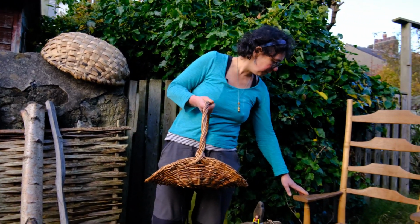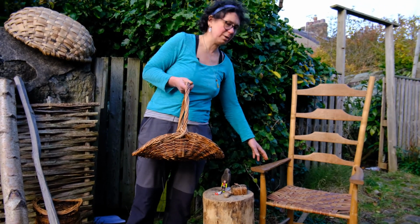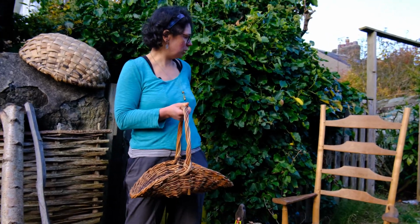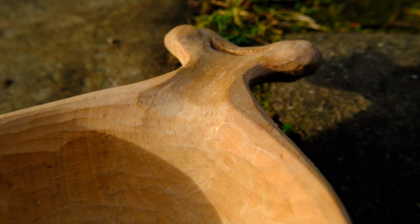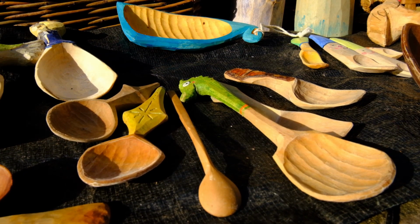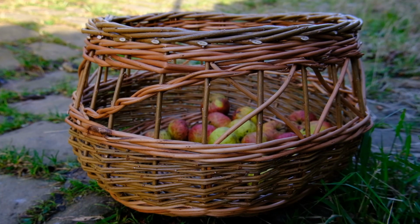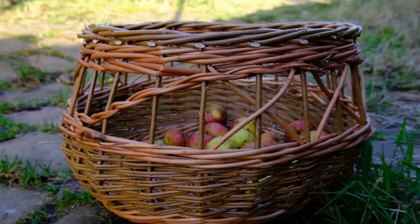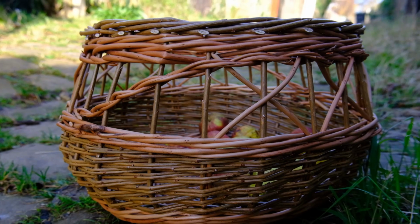And it even goes as far as you can be out in the woods and create beautiful chairs. There was a really big chair industry, especially in the Chiltern area, but in other areas too. So all these things and many more can be made from greenwood crafts. The wide world of carving small trees, scoops for the grain, spoons, big bowls, small bowls, many items that would have been needed in daily life and are still really adding and enriching to people's life these days if they have them in their house.